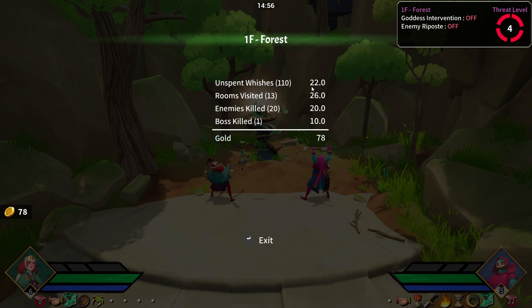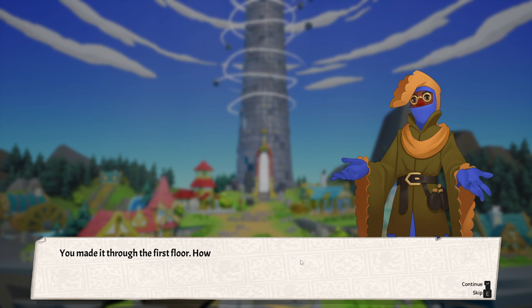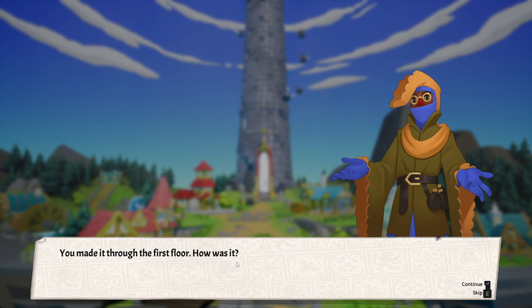Spent wishes. Oh, I get gold. Okay, is there unspent XP too? Rooms visited, enemies killed, and bosses killed. So, okay, I have to keep in mind that I should not waste wishes if I want to get some meta progression going.